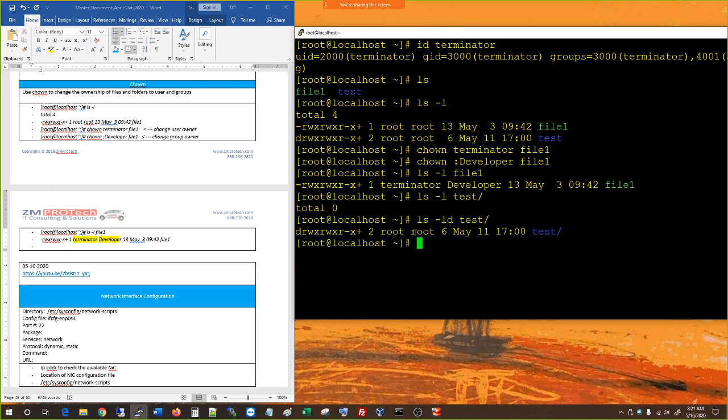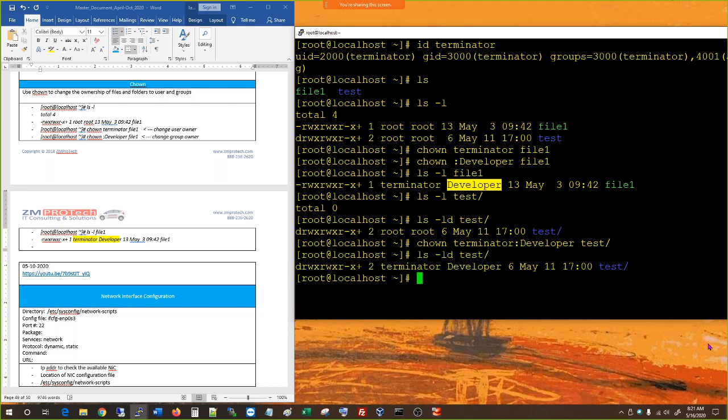So what I'm going to do is chown, and I'm going to give the name terminator colon developer. If I run this command, I'm changing the user ownership and group ownership simultaneously. I don't have to type two different commands here.